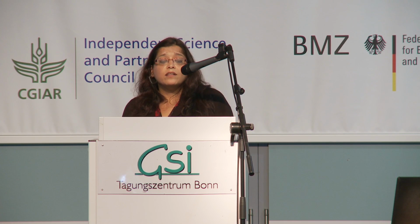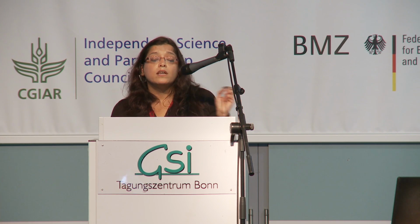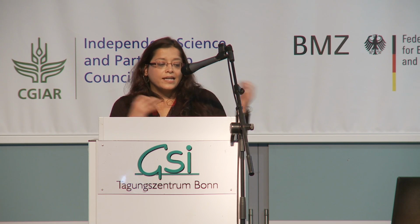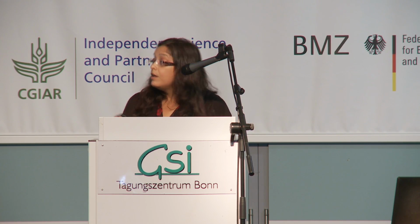So overall, what we are looking at as an innovation lab is a really wide range of activities that goes from looking at outcomes to looking at processes on how those outcomes were achieved, and then looking at the external factors that could be barriers or facilitators of those processes to achieve those outcomes. So we're really moving away from the concept of impact assessment to effectiveness evaluation.